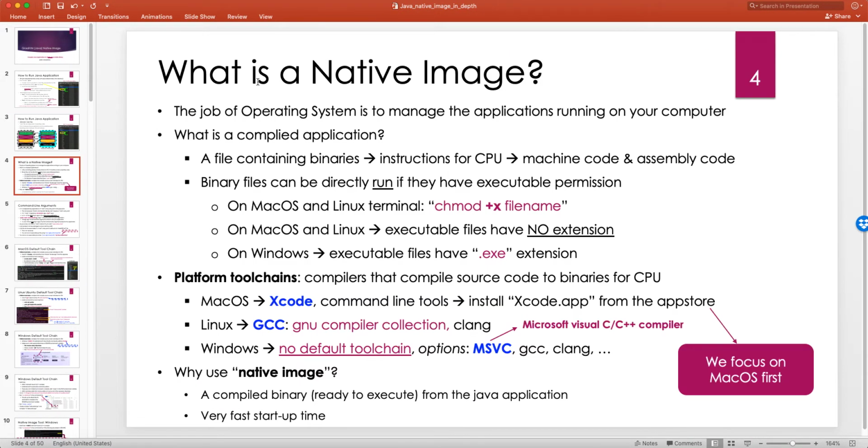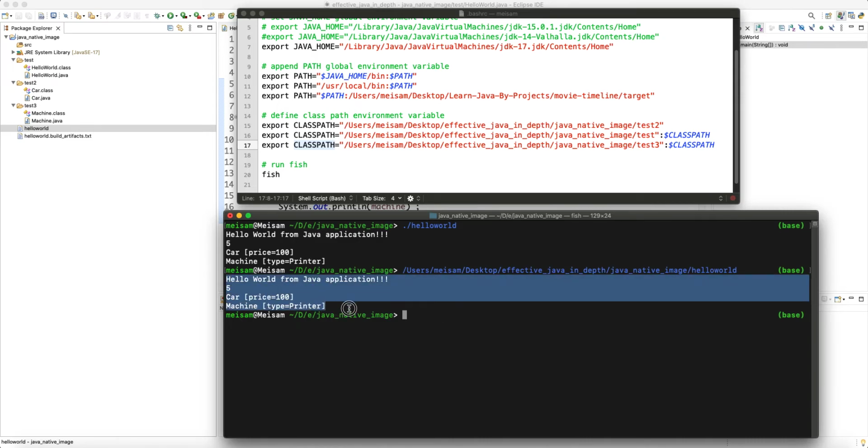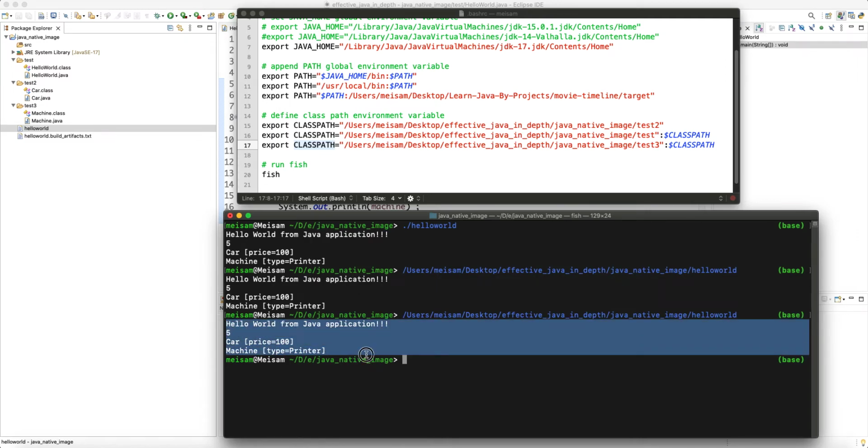So I just showed you a quick example of what a native image is. You write your application in Java using a Java IDE. It saves you a lot of time for developing a big application. Know that what we're comparing is developing a Java application to a C++ application, because once you compile your application to a native binary, you essentially are equivalent. You're getting an equivalent to a C++ application that is compiled to a native binary. Launching this is instantaneous. There is no JVM, there is no loading any JDK class files into memory, nothing.